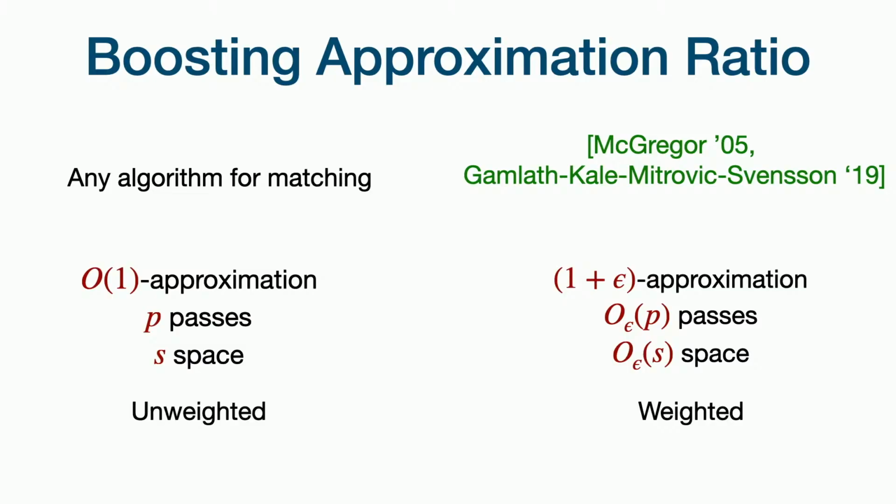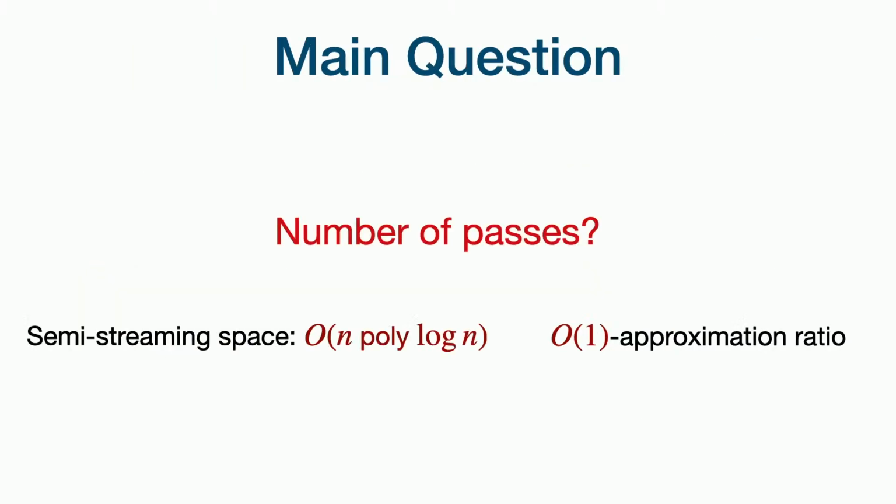Right? So in particular, if there's an algorithm that reports a constant approximate matching in p passes and in space S, we also automatically get an algorithm that returns a 1 plus epsilon approximation in asymptotically the same number of passes and the same space, so long as epsilon is constant. Okay? So all we need is to find a constant approximate matching. So really the question is, if we have this much space, polylog space, and we want to report a constant approximate maximum matching, how many passes do we need over the stream? That's the only parameter that's left to be determined.